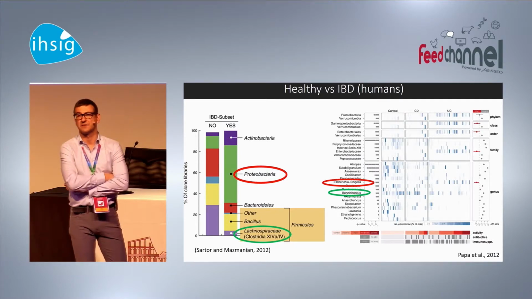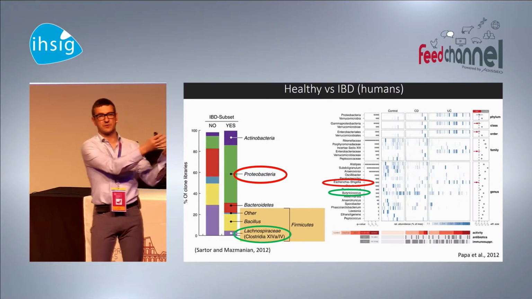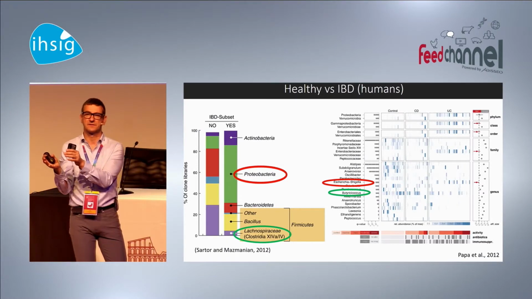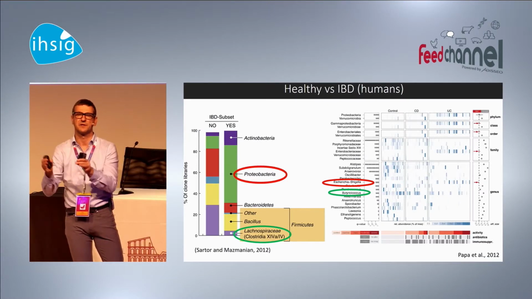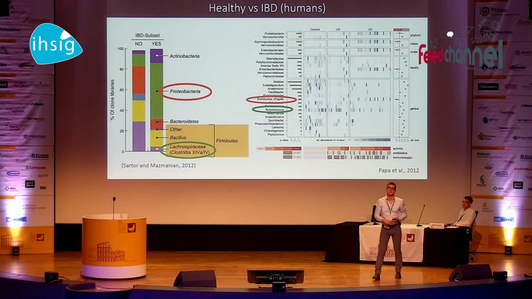So there's like a balance, okay? On the one hand, you have the strictly anaerobic butyrate producers and all the other ones that are connected with it, and on the other hand, you have these Enterobacteriaceae, Clostridium perfringens, and some others. And it's really about the balance between these two populations. It is also easy to quantify.